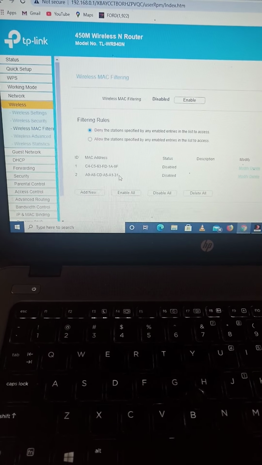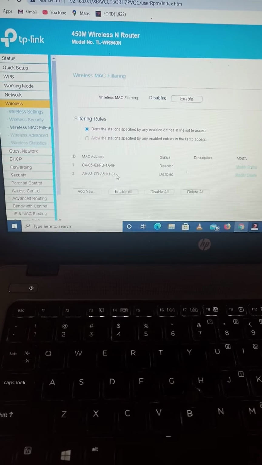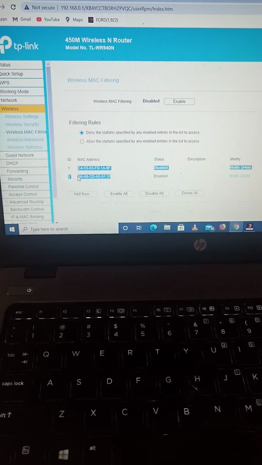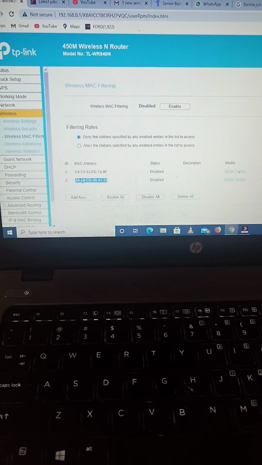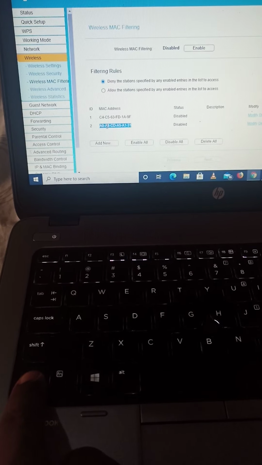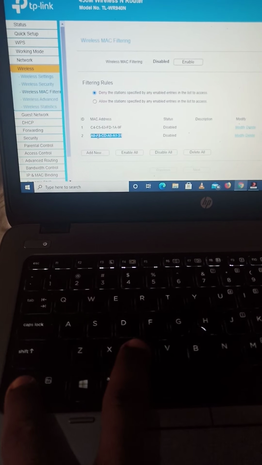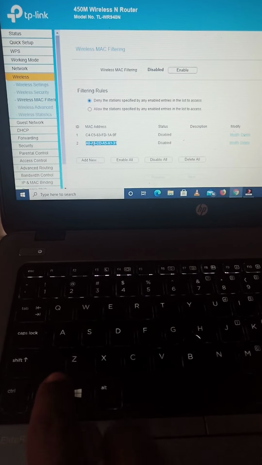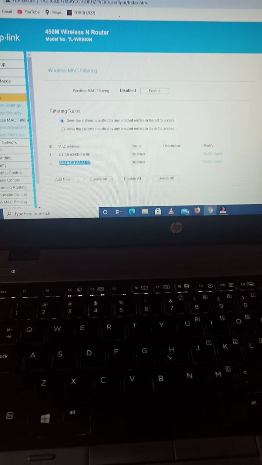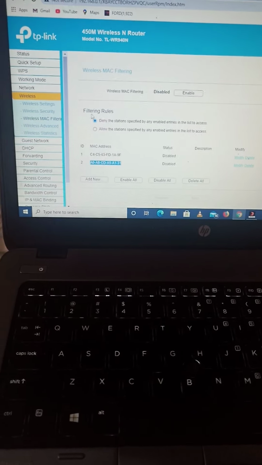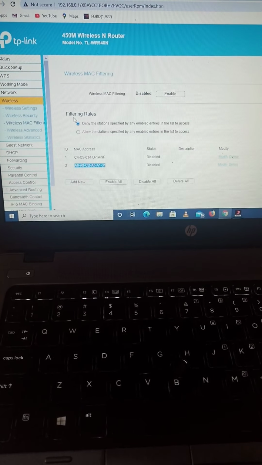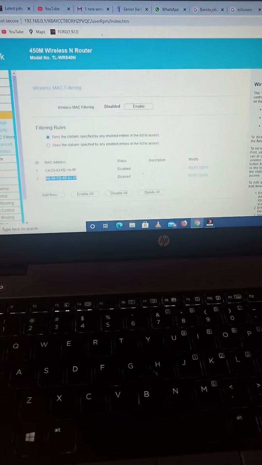You just use the normal thing, right click, you drag the MAC address there, and then you just press Ctrl and C. Ctrl plus C for copy, guys. Let's say you want to paste this, you want maybe to disable this MAC address, or maybe you want to paste this in a new tab.